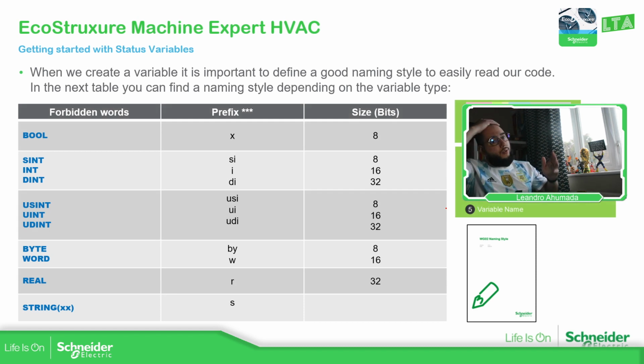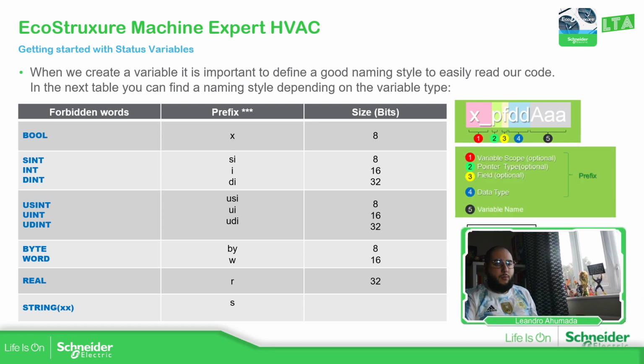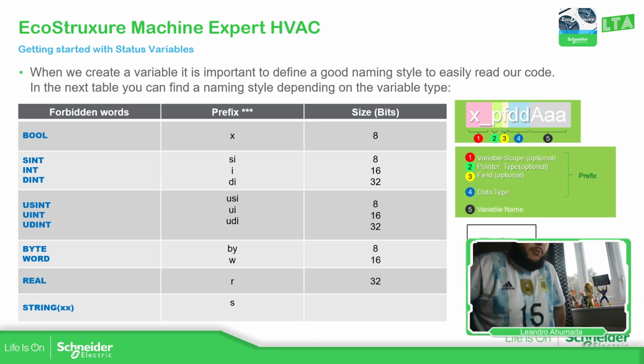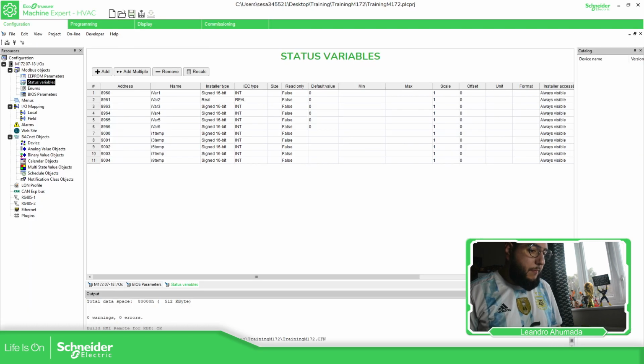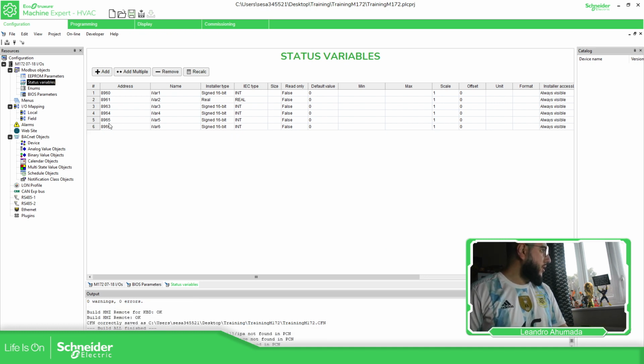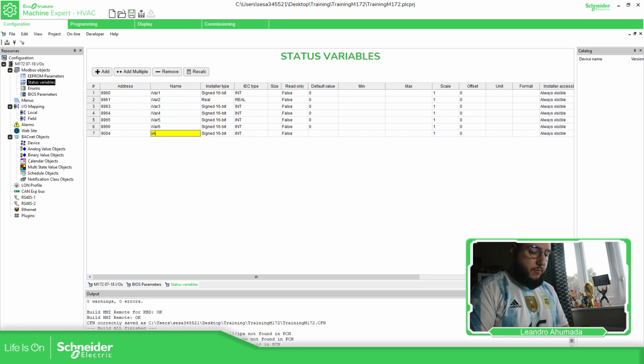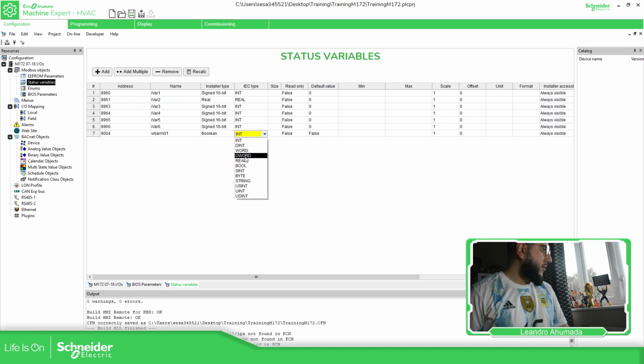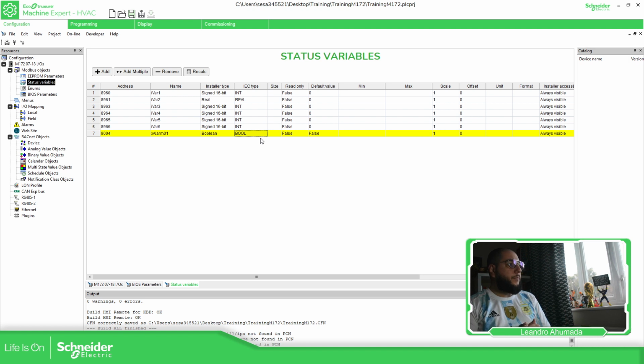Okay, so I've been using this kind of document, or way to make the syntax, that came from Machine Expert or SoMachine, and I try to follow this. Depending on the variable that we are going to use, I usually add a prefix to the name of the variable. So for example, if I'm working with an alarm, I'm going to make it boolean just to have a notification or something. I'm going to add the variable x_alarm_01, for example, boolean. In this way, I know that this alarm variable is a boolean variable when I'm reading or using this in the code.